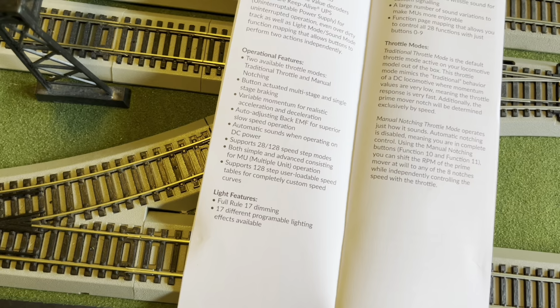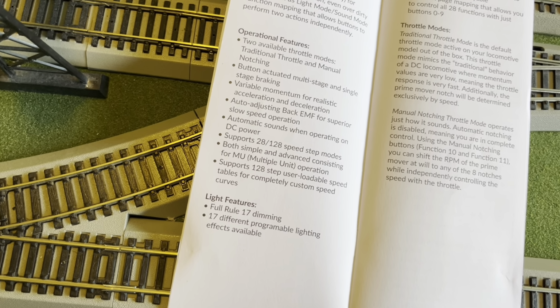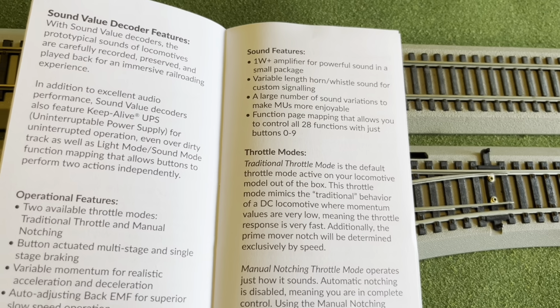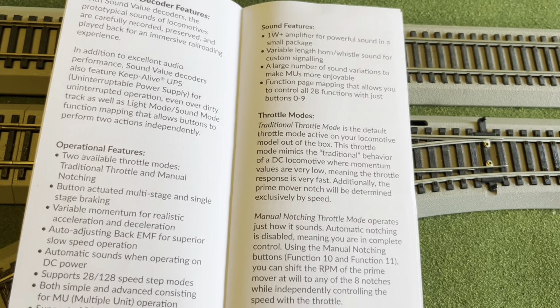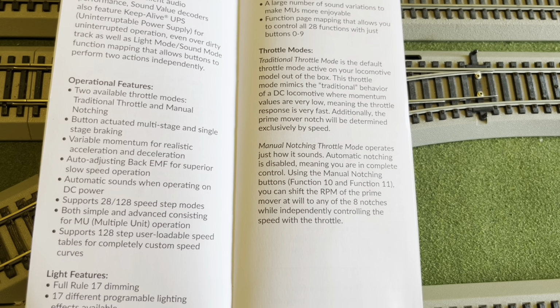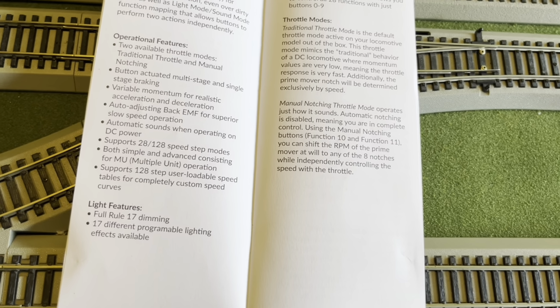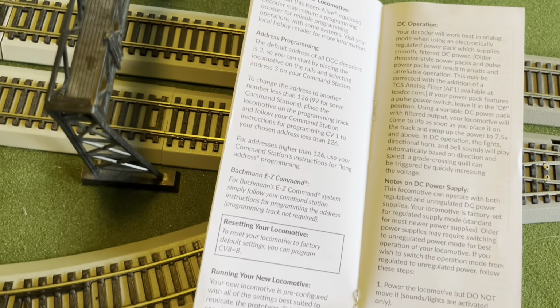Automatic sounds when operating on DC power. Support both 28 and 128 speed step modes. Light features, rule 17. Sound features, you have a 1W plus amplifier for powerful sound. You have variable horn lengths, a large number of sound variations, and the new function mapping, which we'll talk about in a second. Throttle modes, traditional is the default, and then there's manual notching as well. Okay, programming. I can set the address there.